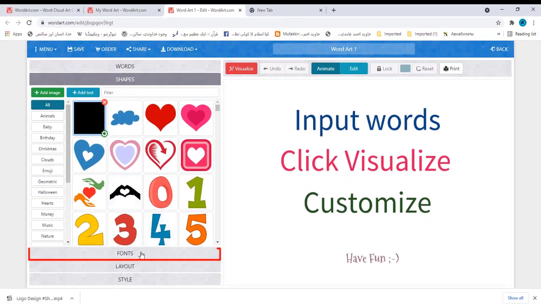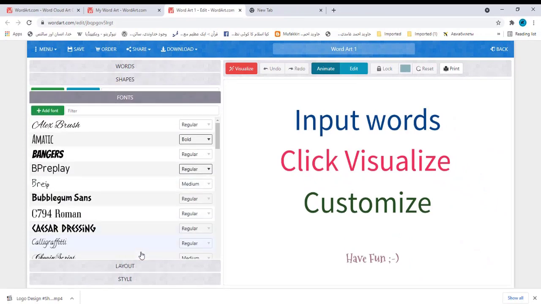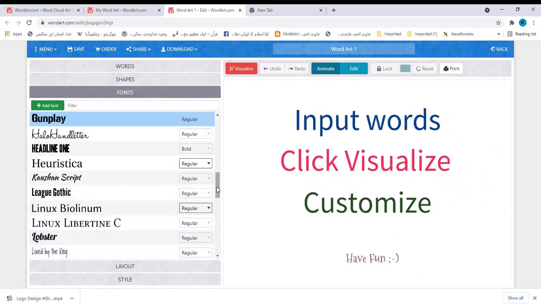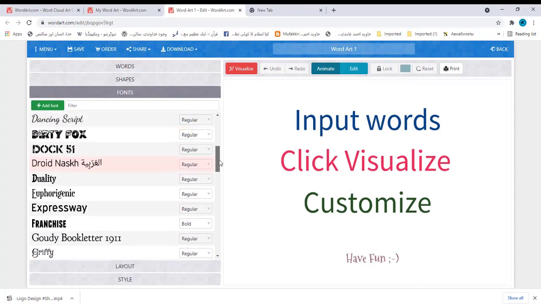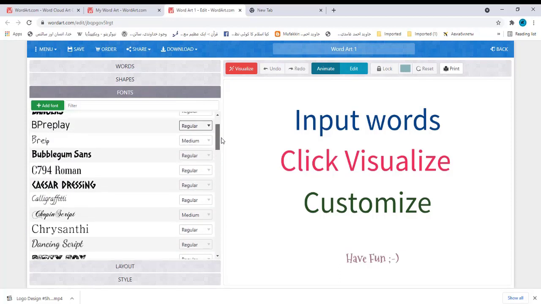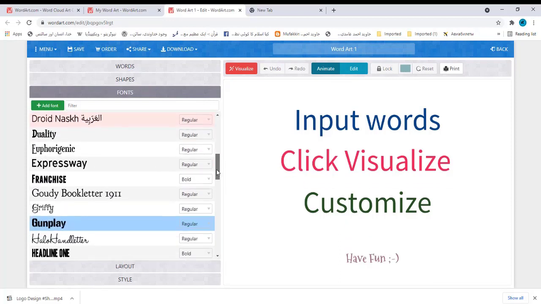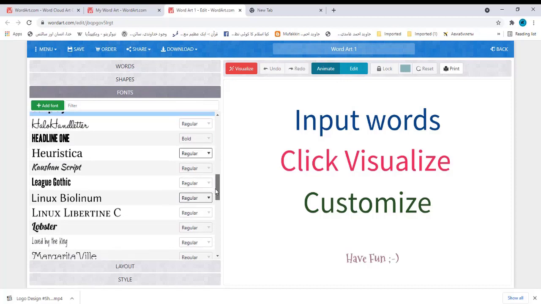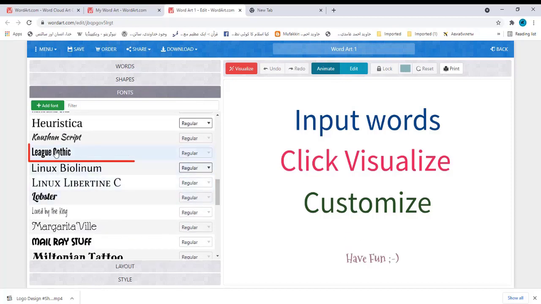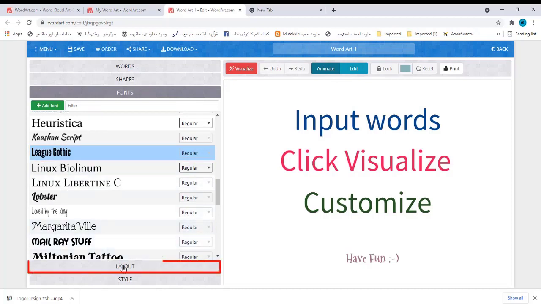Now choose fonts. I am going to select League Gothic fonts. Now choose Layout.